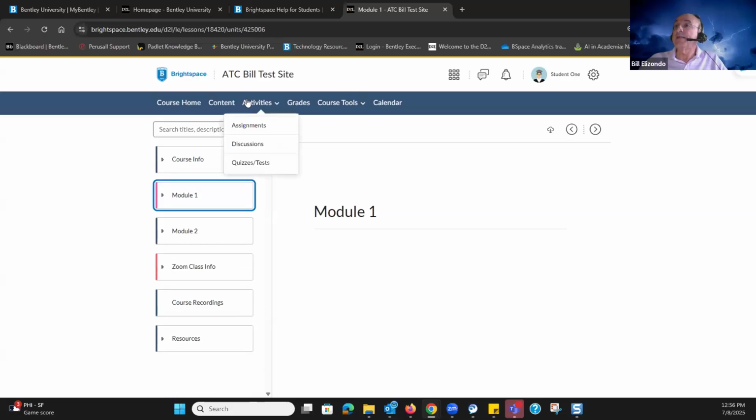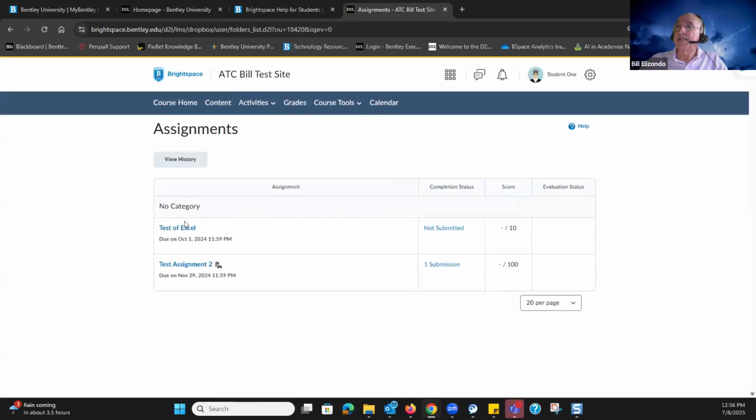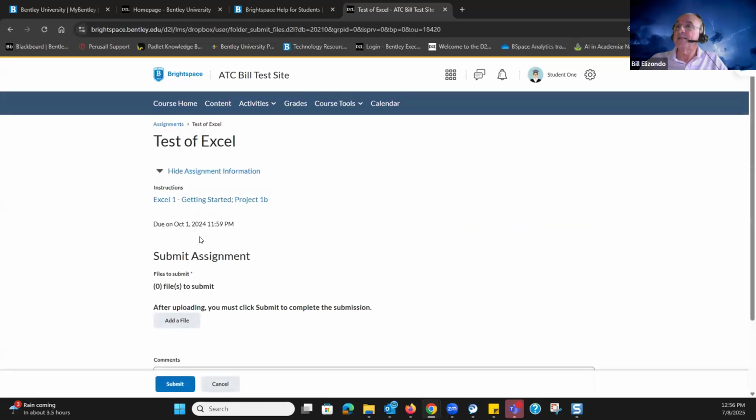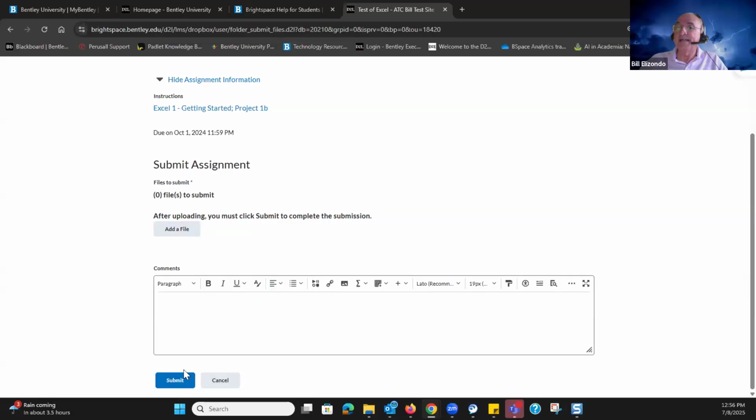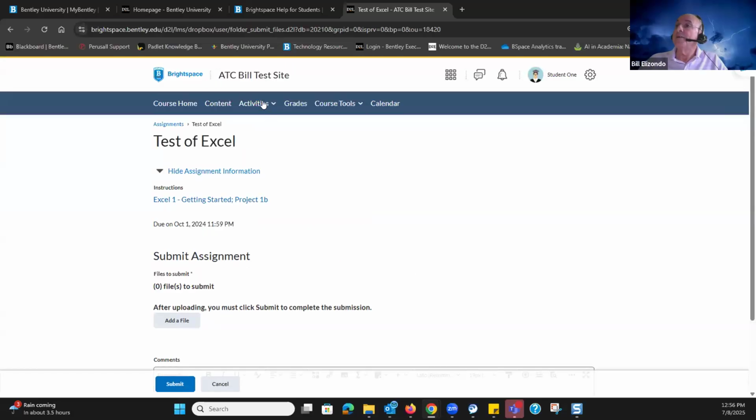The activities area is where your gradable items are: assignments, discussions, quizzes, tests. You can get to them here. Same thing, just click on it, add your file, any comments, and submit the activity.